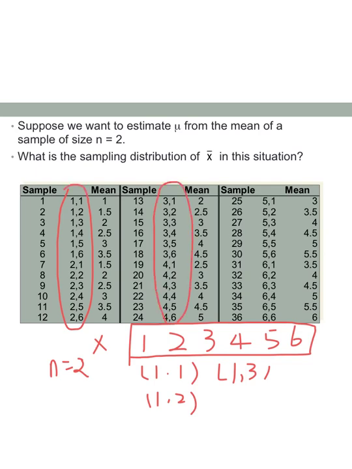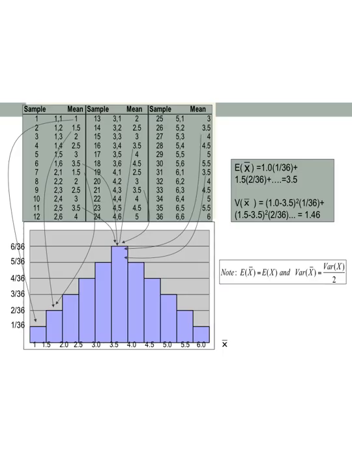And we will do it as before. We want to use the sample mean to estimate the population mean. If I choose the sample 1, 1, my sample mean is 1. If I choose the sample 1, 2, my sample mean is 1.5. And I keep on doing this. This slide is a follow up to the previous slide. You can see our previous table is here. Now I will show you the relationship between this table and this histogram.